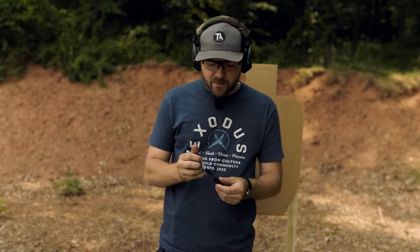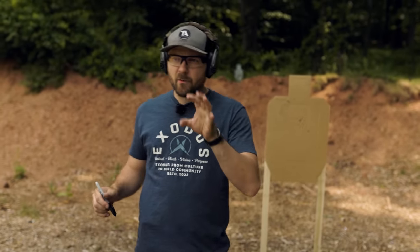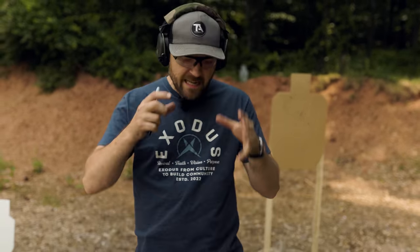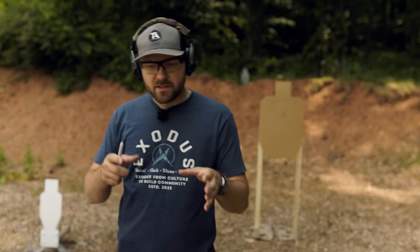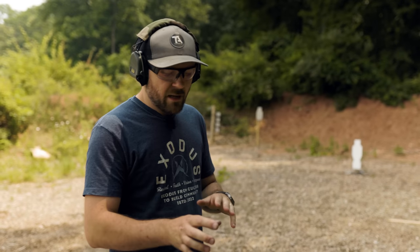Now that I've sort of established what the trigger's like and what I can expect from it, I want to walk back to 10 yards and I'm going to be doing a couple variations of strings of fire, because now at this point, what I'm most interested in is how that grip angle and how that trigger affects my ability to do strings of fire. I mean, pushing out, shooting one shot, yes, that will tell you a little bit about the gun. But when I was discussing earlier about a stock Glock chewing up my fingers, I never really notice it when I am simply shooting one shot, anything like that.